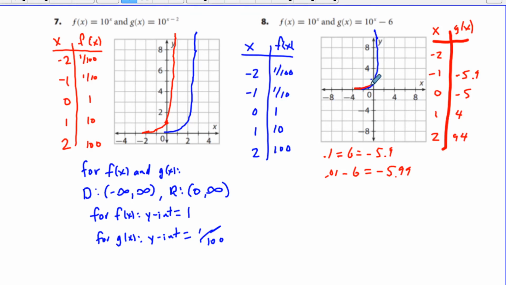So all you're doing is taking this, just going to sketch over the original graph I drew. And I'm going to take this and cut it down, and there we have it, bring it down 6 units. 2, 4, 6. So it's going to look like this. Okay, so this red one here is going to be g of x, and this blue one here is going to be f of x. Okay, so that's number 8.